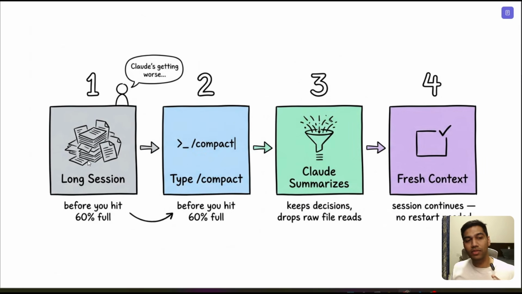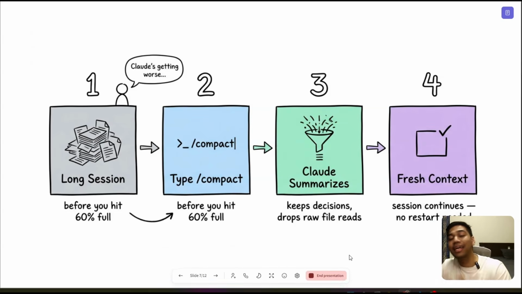Very simply, as soon as you start seeing that the context is getting full, or Claude is not able to remember what it was trying to do, you can type compact. Claude summarizes the conversation and brings only that summary forward. That means it reduces the whole conversation history into a summary, so it helps you clear up context to a certain extent.